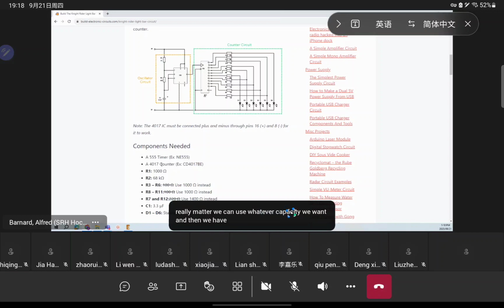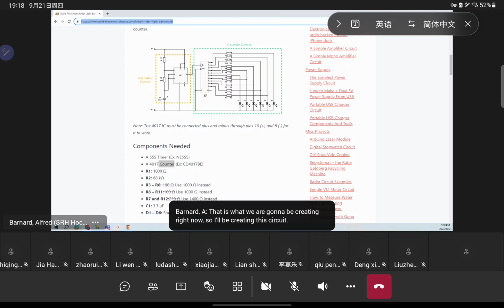And then we have a counter. Each time it receives a pulse, it will switch on one LED. So this is my counter, these are my resistors, and then these are my LEDs. So that is what we are going to be creating right now.